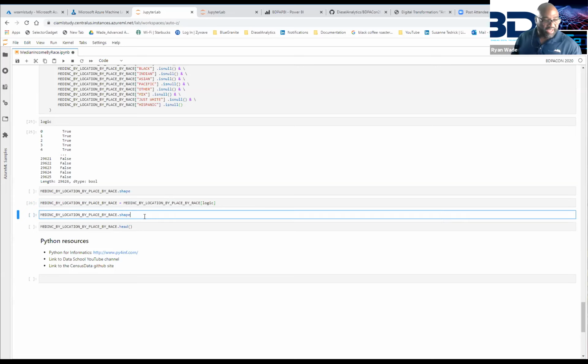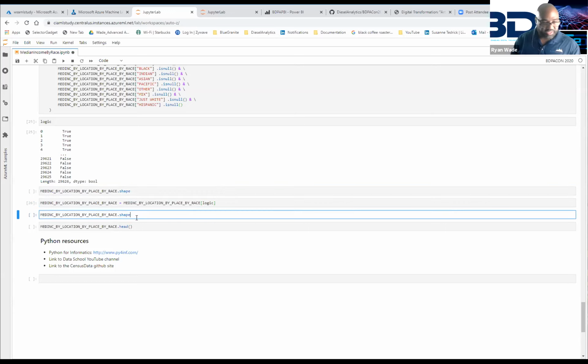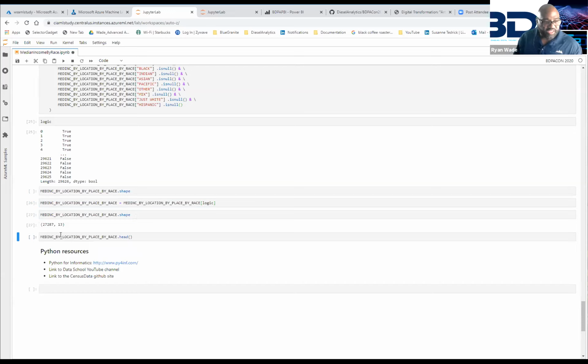So after we do that, you'll see that I should have run this cell up here before I executed the code. But if we look at the shape of the data set right here, you'll see that the shape now is a little bit north of 27,000. Prior to running this code, there were more than 29,000 records in the data set.